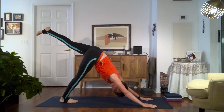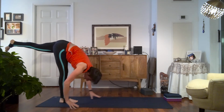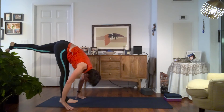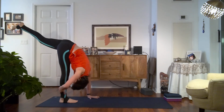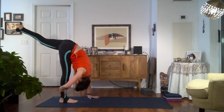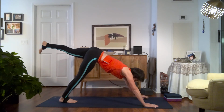Left leg lifts on an inhale, walk the hands back. Little bit of balance. Maybe you can wrap the back of your right leg and hold it here. Take a deep inhale, walk back to three-leg dog.